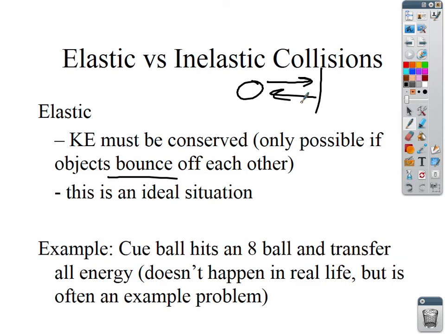So that would be an elastic collision. Another example down the bottom is the cue ball hitting an 8-ball, and it transfers all the energy to it. Momentum will always be conserved, but the big thing is the objects have to bounce off of each other to be possibly elastic. So don't sit there and go, oh, they bounce, it's elastic. Nope. Don't think of elastic as stretchy or anything else like that. It simply means that the kinetic energy will be conserved as well as the momentum.